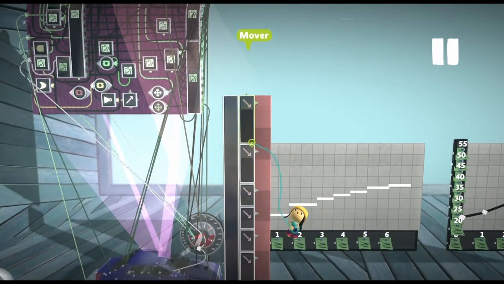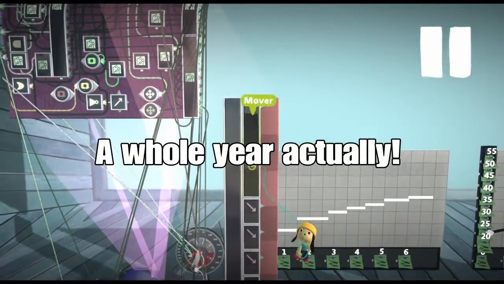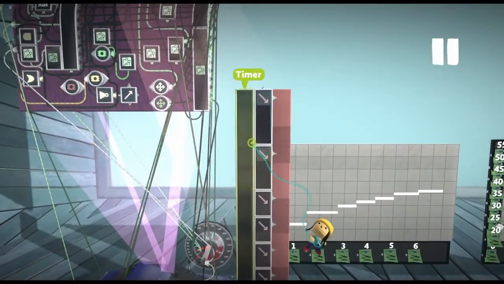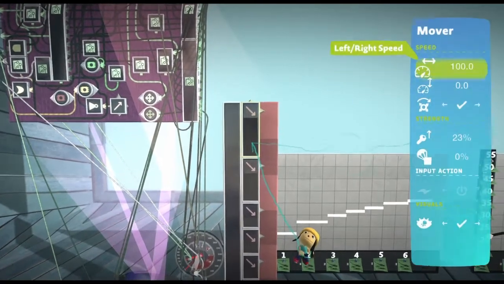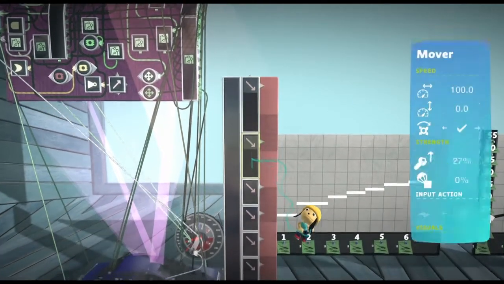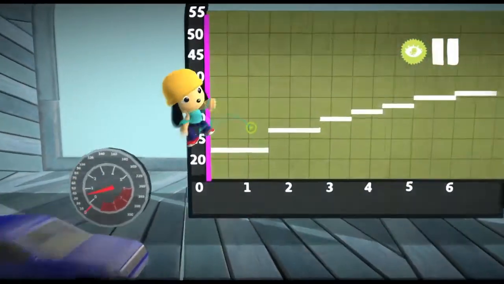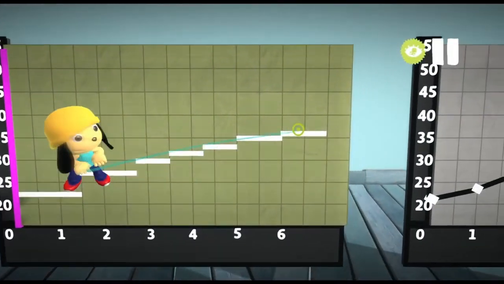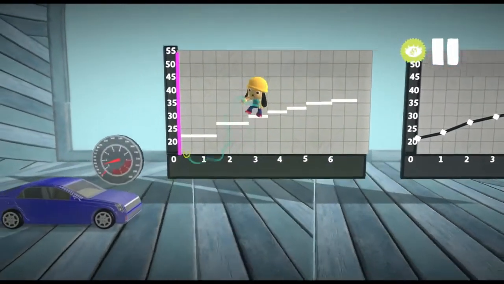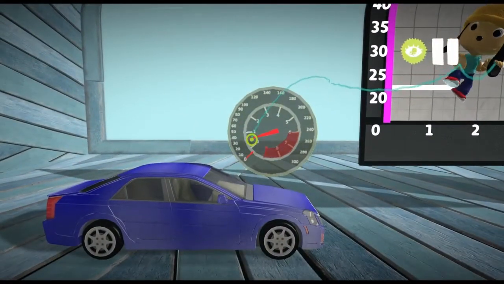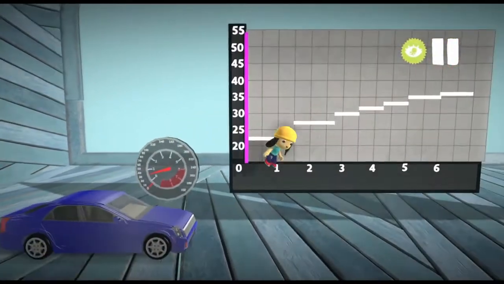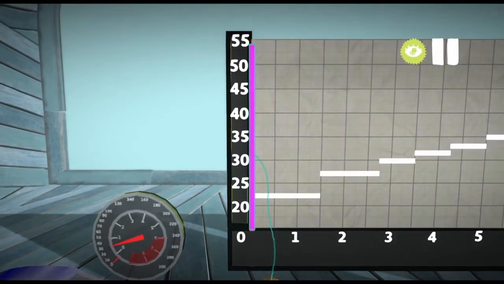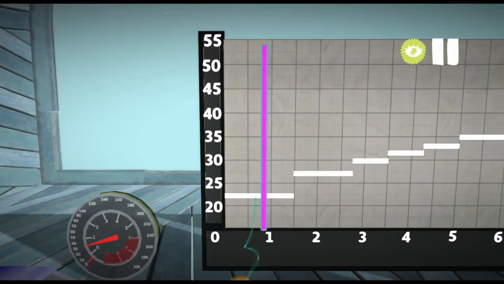Has it just been months? I don't know. It's been a while since I've created this, about the same time as I made Little Big Planet Classics too. However, each of these points on the graph resembles the power at the RPMs of this car right here, Cadillac CTS, that I've been making on the restoration videos. So as the RPM goes on, that's how much power it is.